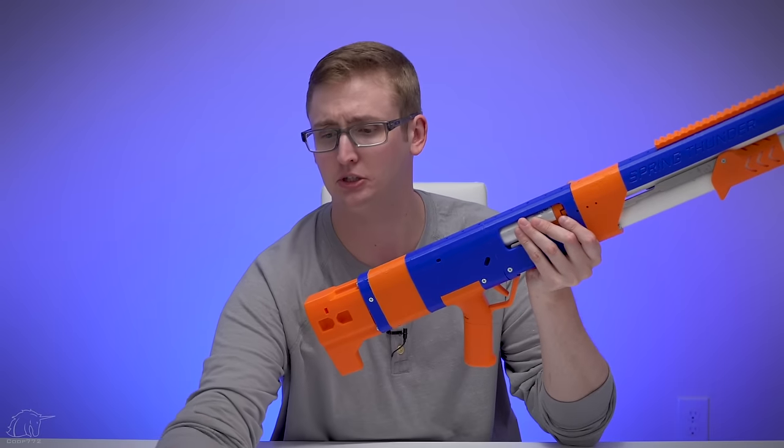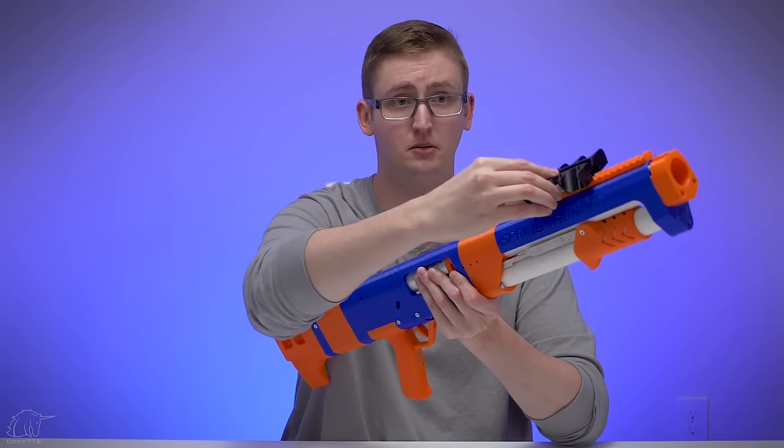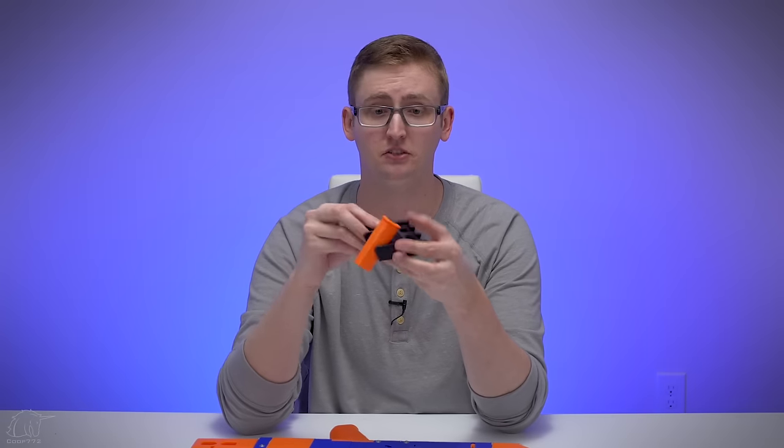And I didn't cover the extra little shell carrier. Whoops. This thing also secures onto the Picatinny rail, and it allows you to load in some shells like this so you can grab them quickly in order to reload. You can also just put them in your pocket. That works too, but that's cool.